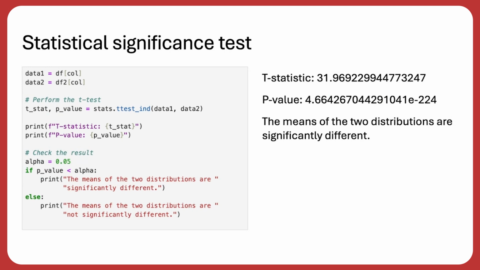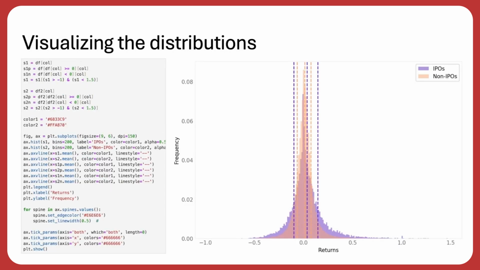Once we get to that point, now we can go and formulate a strategy based on these results and then backtest. Before we formulate the strategy and backtest, a nice thing I sometimes do is visualize the distribution. So here, the code on the left generates this chart on the right, which is basically a visualization of both distributions. In purple, we can see the distribution of returns of the IPOs. So what happens if we buy IPOs at all-time highs and hold for 20 days? What happens if we compare that with non-IPOs bought and held for 20 days, which is the yellowish chart?